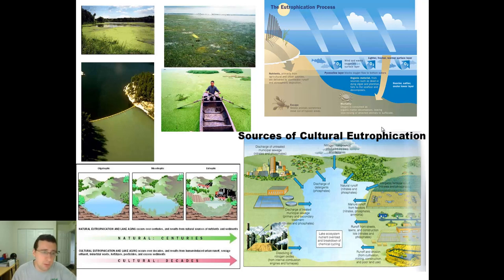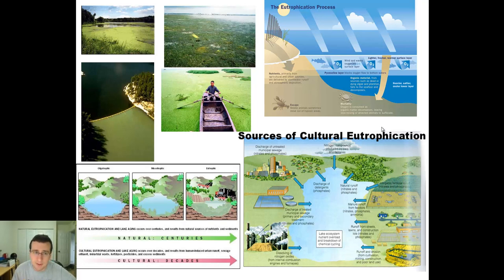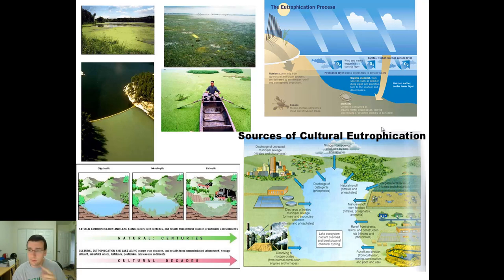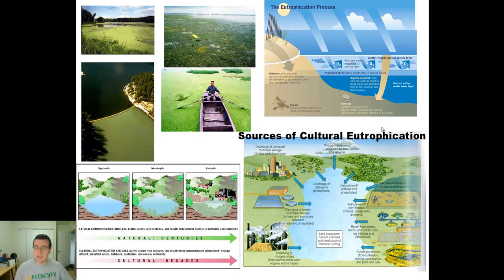The best example of that is the process of eutrophication, which you can see on the screen. Eutrophication happens naturally in lakes — we already talked about it in ecosystem ecology, but here we're revisiting the concept. Basically, at the very beginning of a lake's life, it's called an oligotrophic lake — a clean lake that barely has life living in it and doesn't have too many nutrients gathered on its sides.